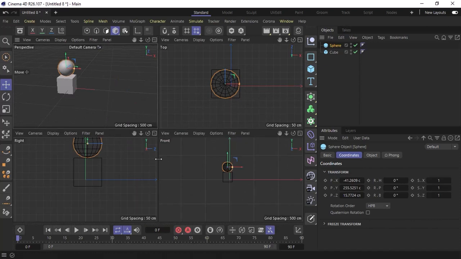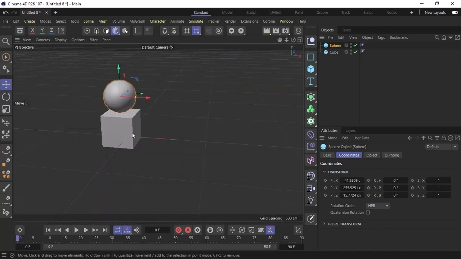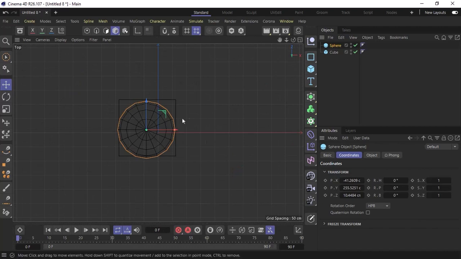It will be much easier to move objects using the different views, to align them or to move them to the right position using the three different views instead of just using the perspective, because here you have some, we could call it optical illusion. I'm not sure. Is it very close or not from the cube? I'm not sure. But by going here, it's very clear.